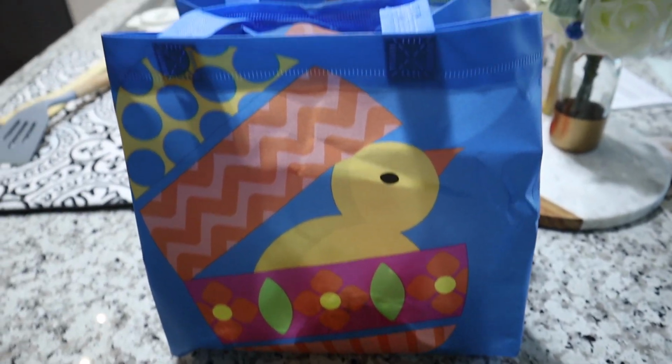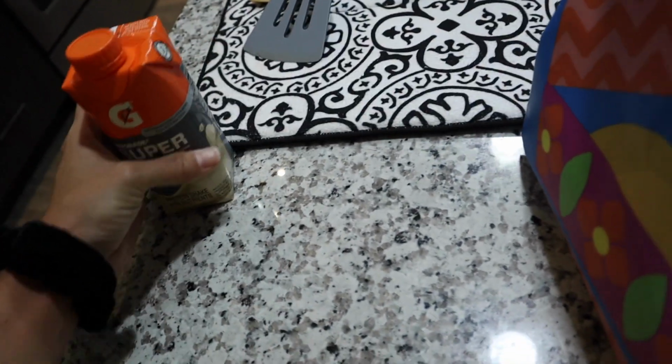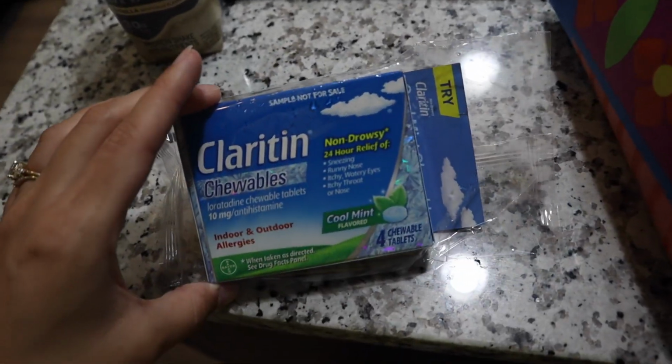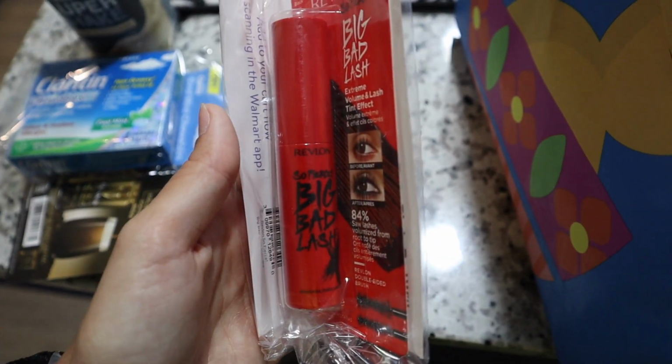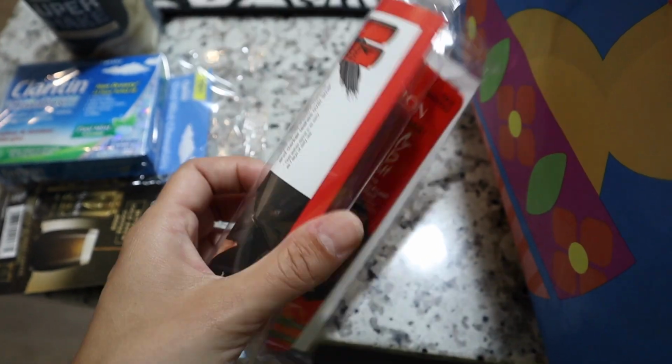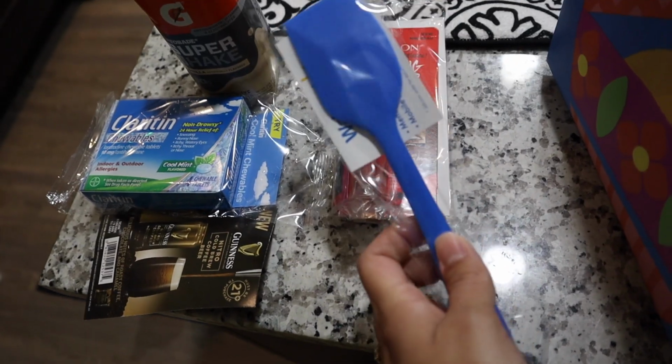Alright, so here's the quick overview of what this bag pretty much is. This is a bag from Walmart. For their Walmart Plus new members, they will give you a welcome bag of different products and treats and different things for you to try, or medicine. And they even have these little paper certificate coupon looking things just to let you know about some of their other alcoholic products that they offer, just so they can offer you a wider arrangement of products.